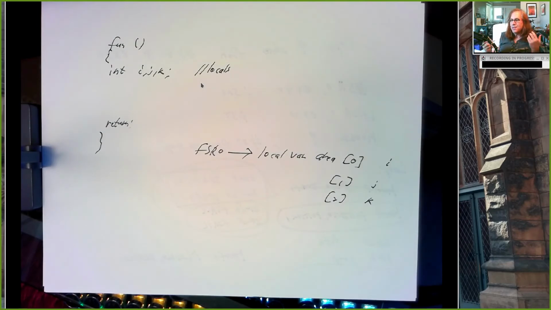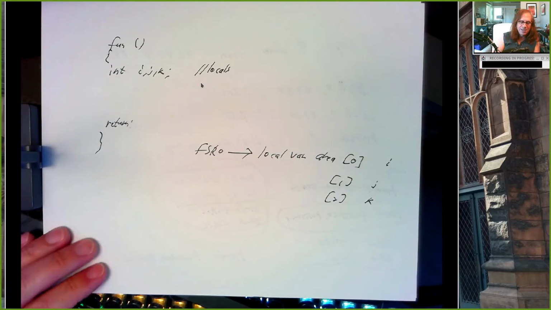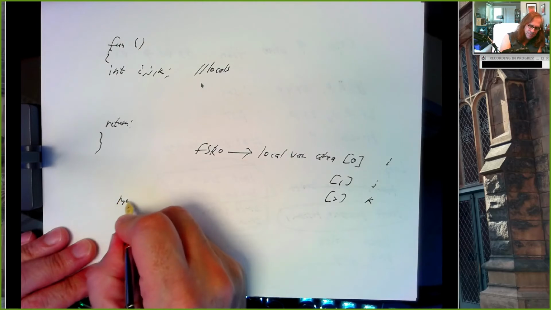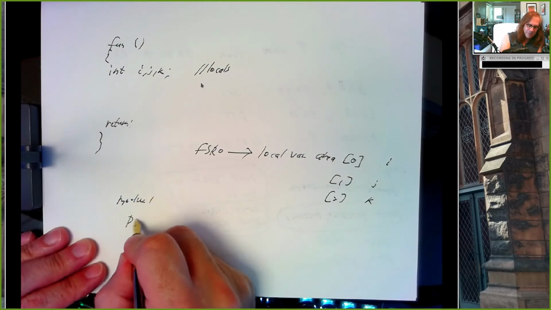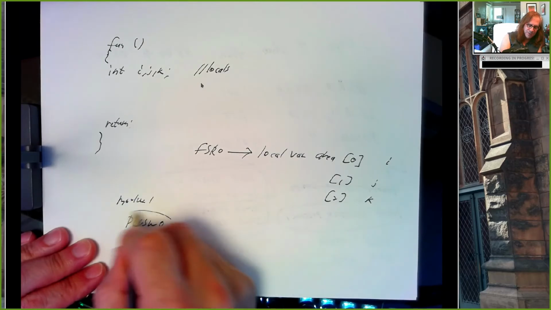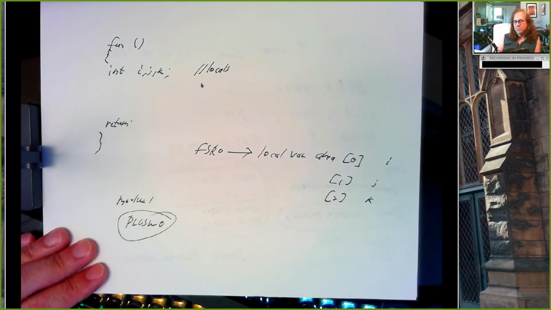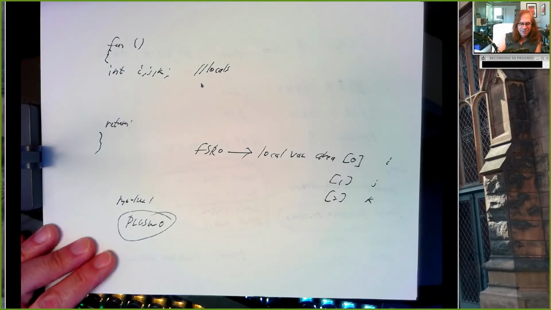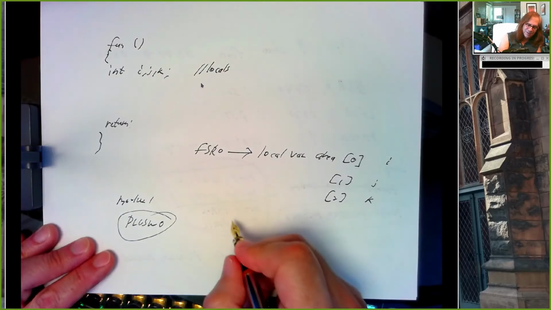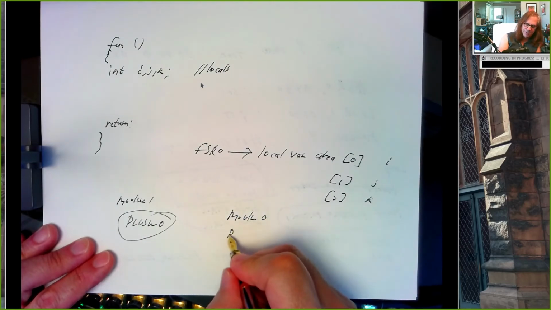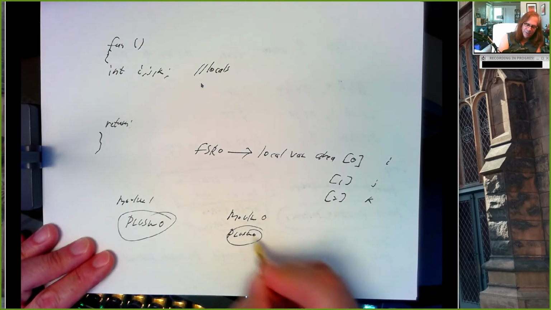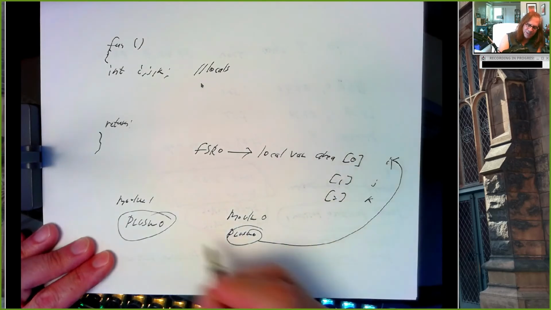And now if we want to do something with j, what do we do? We put a 1 into the W register, and then we use this plus W0. And that's going to get us to our variable j. And then if we want to do something with the variable i, we put a 0 into W, and now plus W0 refers to the variable i.